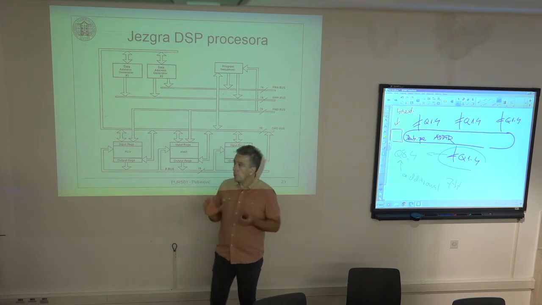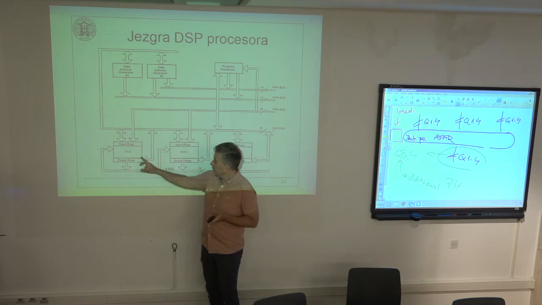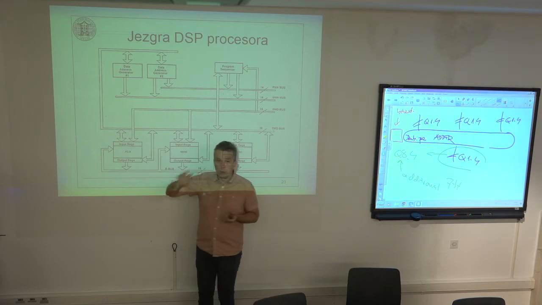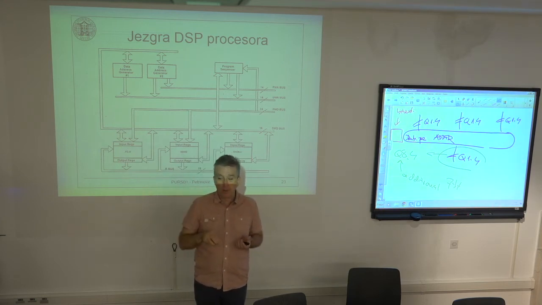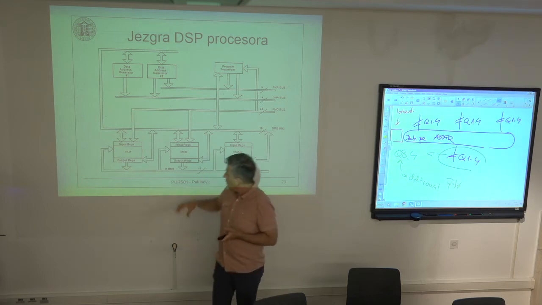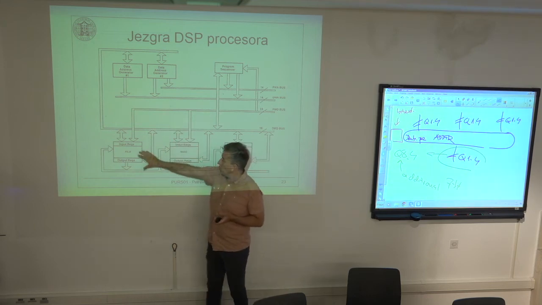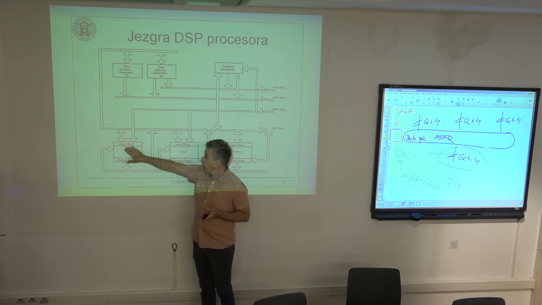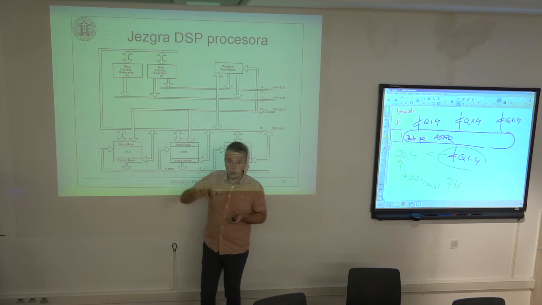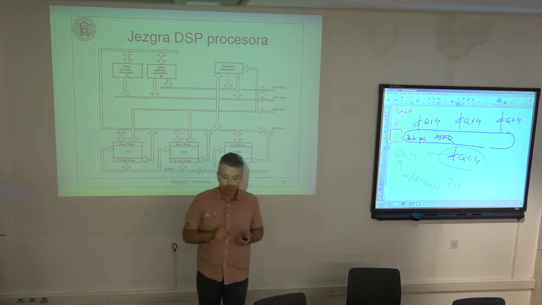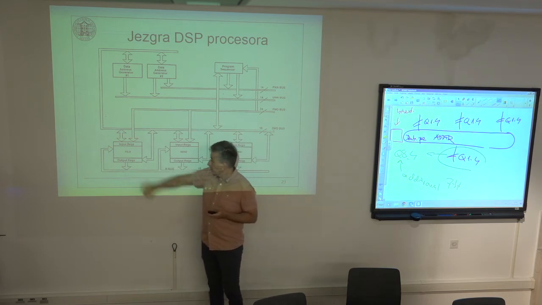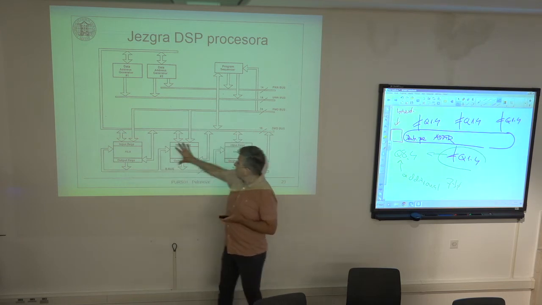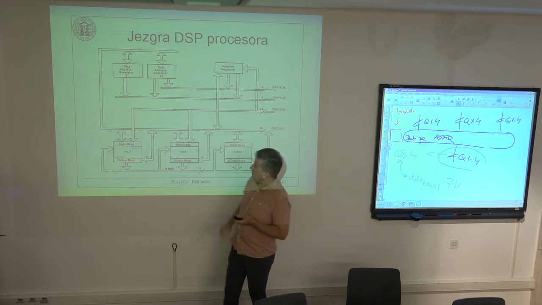There are no such instructions in the instruction set that would do this kind of direct memory access as an argument for an ALU instruction. So all ALU arguments must first be fetched into these input registers, and then these input registers are used as an argument for the ALU instruction. The result of the ALU instruction is stored in the result register. The same is for the MAC unit, and the same is for the shifter unit.